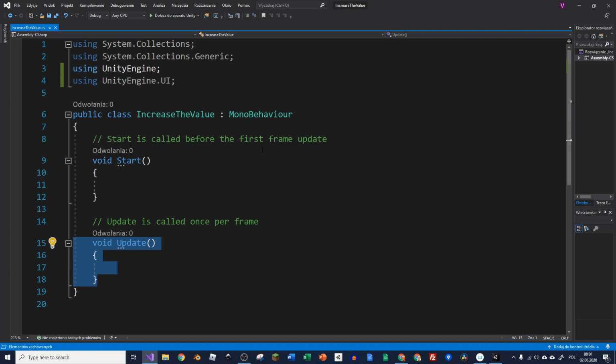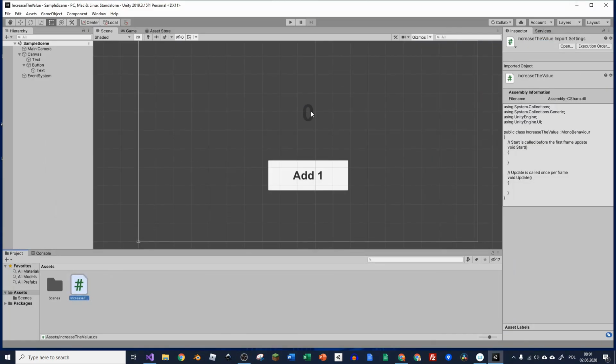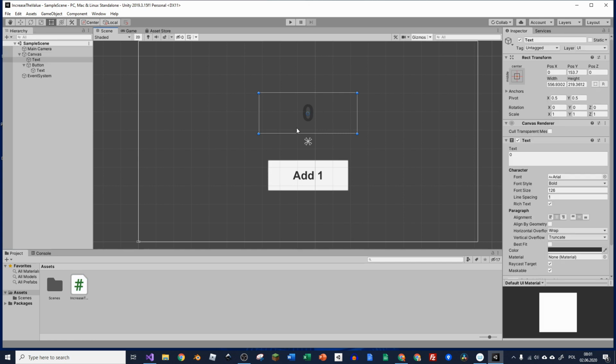We want to get into our components, and the first component that we want to get into is our text component, and it's here. So this is our object, and it has the text component in it. If we want to display some different value, we have to get into the text component, and then into the text field of it. So how do we do it? We have to make a reference to this component and to this object, of course. So how can we do it?